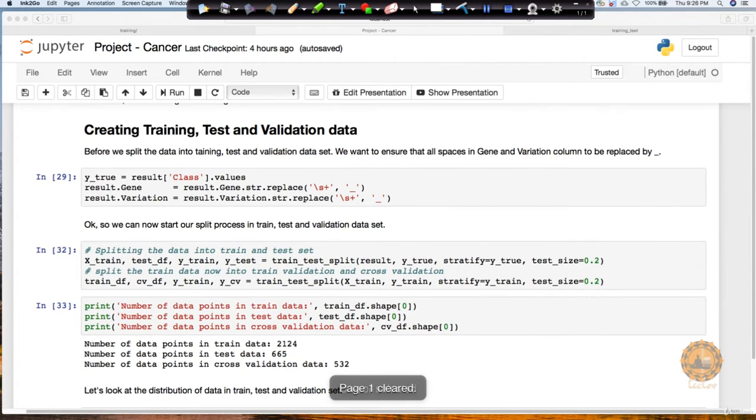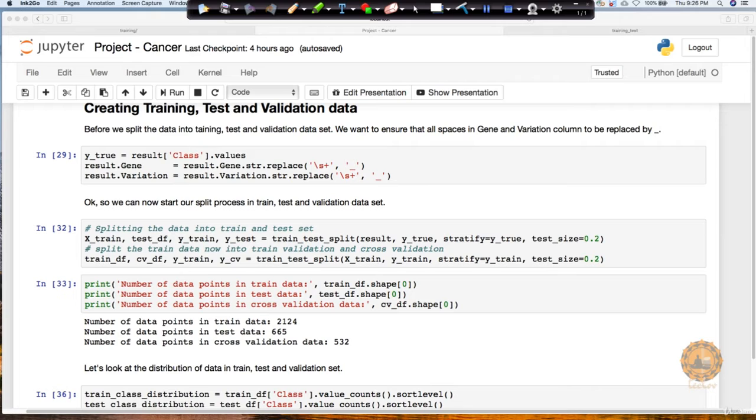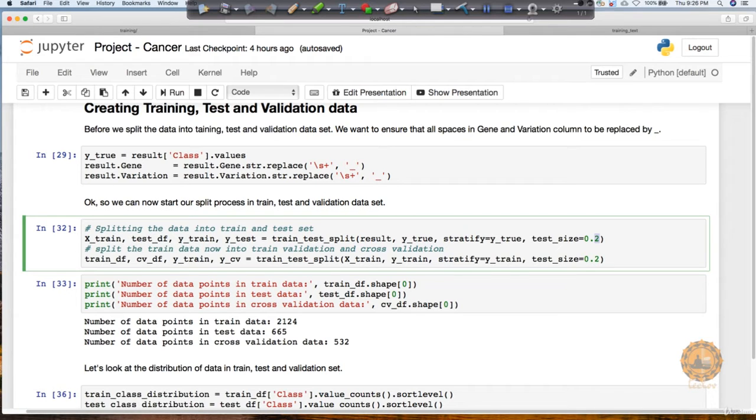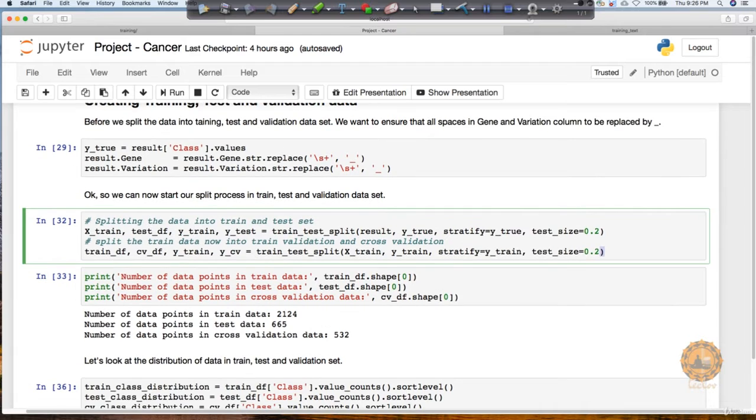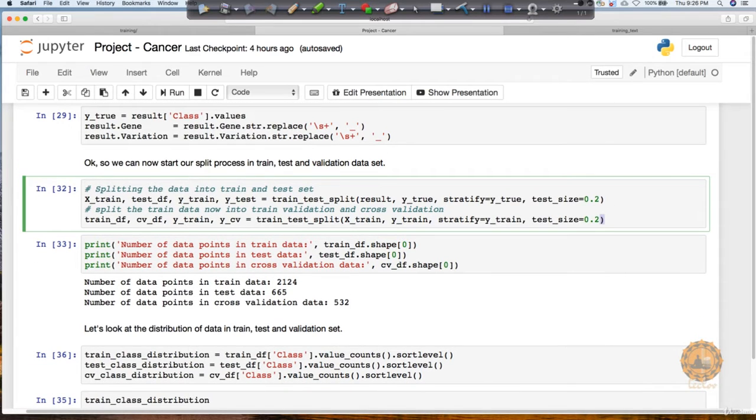Now, in order to do this, you can see that I'm using this train test split function, which is going to first divide it into 80-20, and this is going to return me train and test data. Then further to that, we are going to use this train data and again do a split of 20. So we're going to get the cross validation data now, right? So we got three sets of data: cross validation, testing data, and training data.